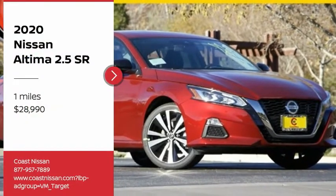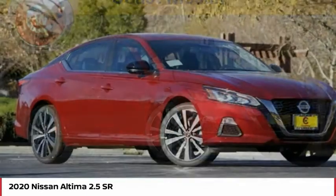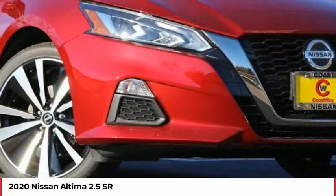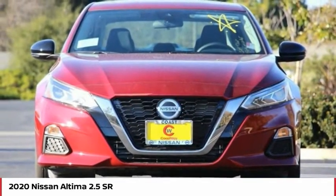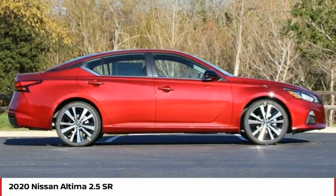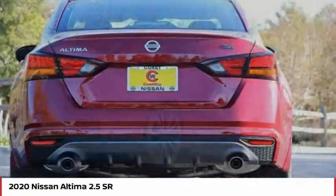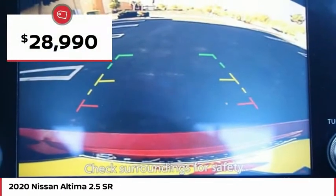Looking for the right vehicle? Check out the 2020 Altima. The Nissan Altima offers advanced features to make life easier, including push-button ignition, which comes standard. Combine that with a powerful engine and standard airbags and over 5,000 quality and performance tests, and you'll see the Nissan Altima is made to drive and built to last, and is priced below $30,000.